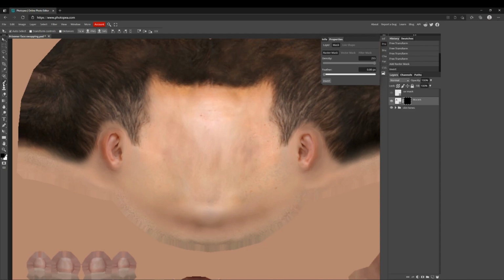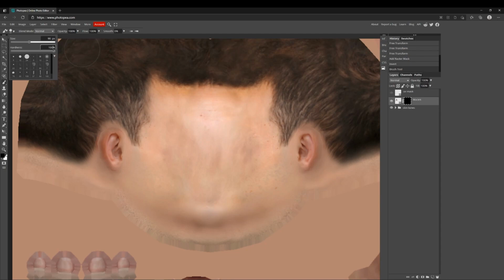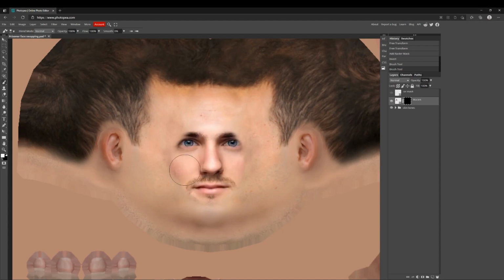So to do that, let's select the brush tool or press B on our keyboard. Increase the brush size a bit. Change the hardness to about 50% and start painting here in the middle with the color white selected here. Press X on your keyboard to switch between white and black brush. The black brush will hide and the white uncover.